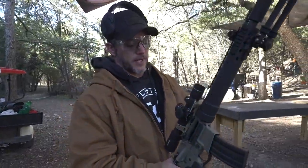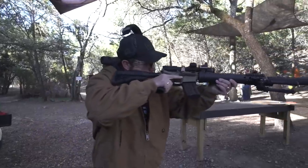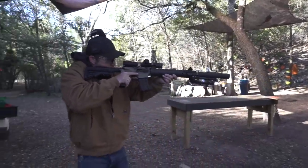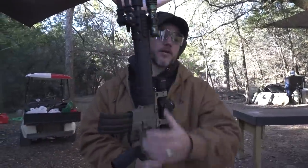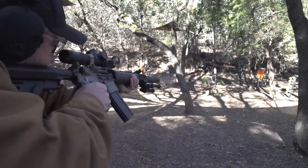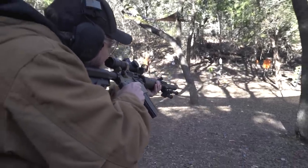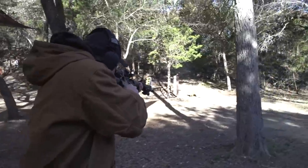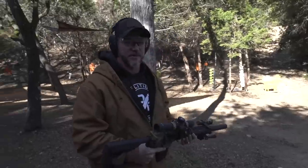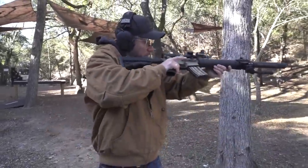Let's see if we can do some short range stuff. Let's run it like we're going through a house, clearing targets with the red dot here first, and then we'll move on and see if we can do some long range stuff. See how she does on a little short work. My bad. Watch out for that llama. This thing would successfully do any short work you need it to do very well.